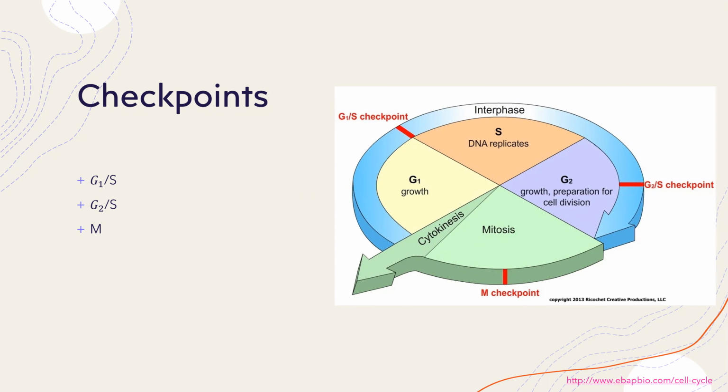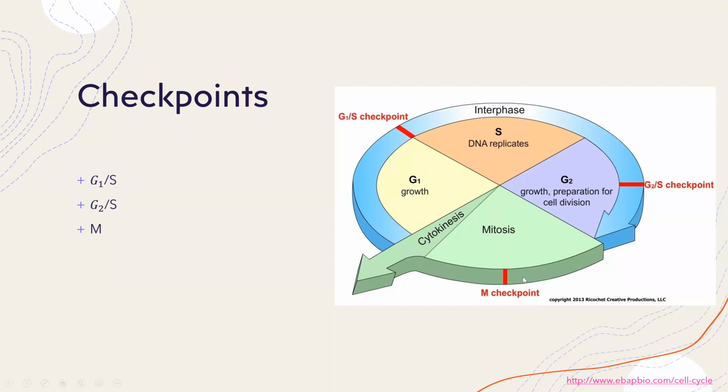It's also making sure it's got the machinery for replication, like DNA polymerase and so on. The next checkpoint that you get to in most cells is the one after S phase, before the G2 phase. This one is ensuring the proper duplication of the chromosomes and making sure that the cell is at a reasonable size and has enough organelles and cytoplasm to properly divide into two functioning cells. Both of the first two checkpoints are generally regulated by a gene protein called P53.